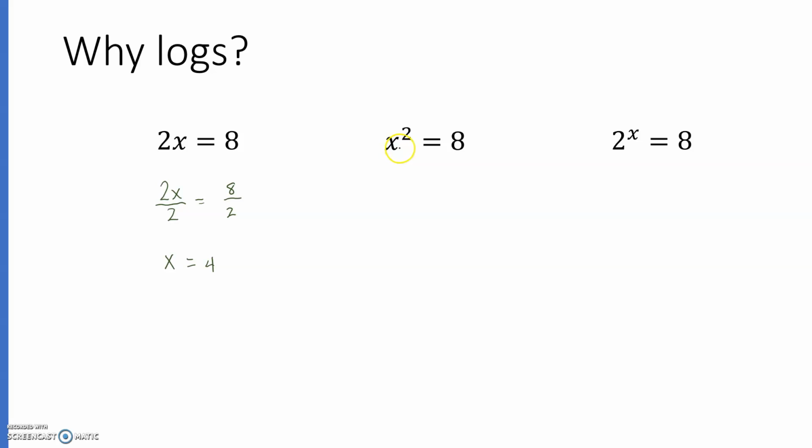In this next example, we have x squared is equal to 8. And last chapter, we spent some time saying, well, the opposite of squared is the square root. And we said, well, we have two different answers, but that's okay. We just get x is equal to plus or minus the square root of 8, which is the same thing as the square root of 4 times 2, which is the same thing as 2 times the square root of 2.